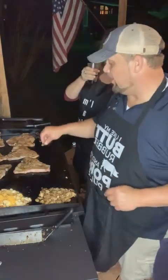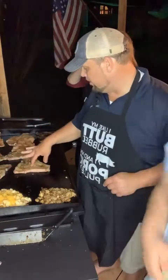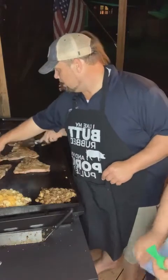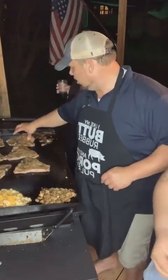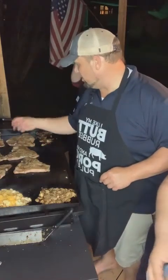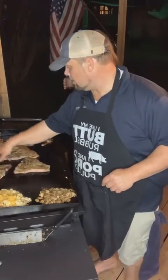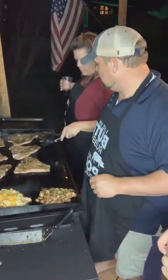So our steaks are really thin. Not really thin, but they're thinner, about half inch. So what you do is just touch to see kind of how done they are. You can also see the red juice from the blood coming up a little bit. That's when you know it's good to flip. Oh, not all of them. Just got one.